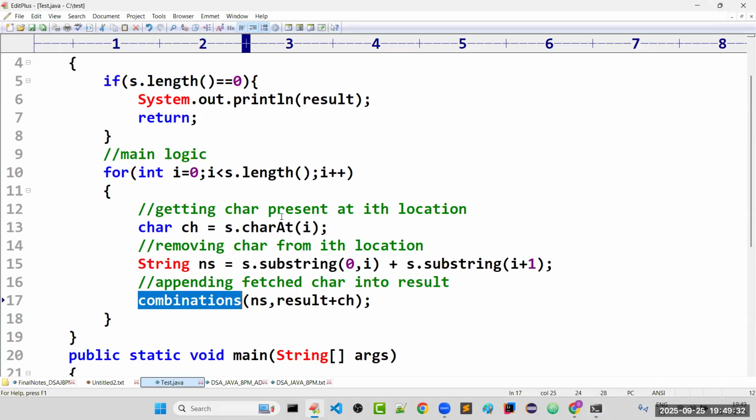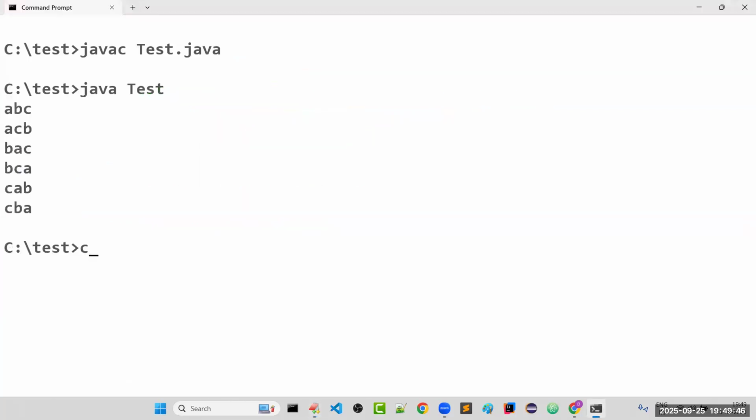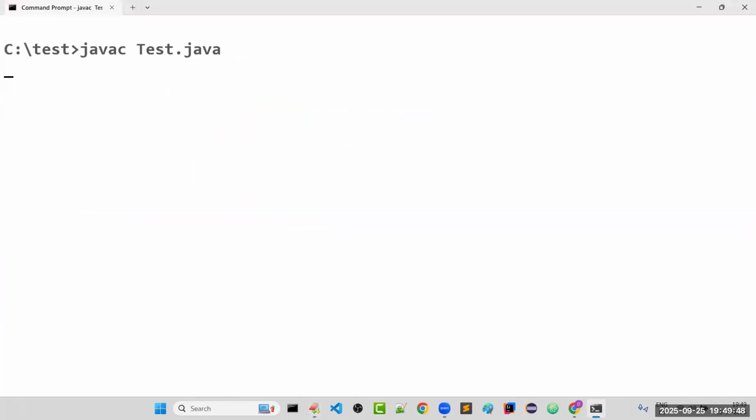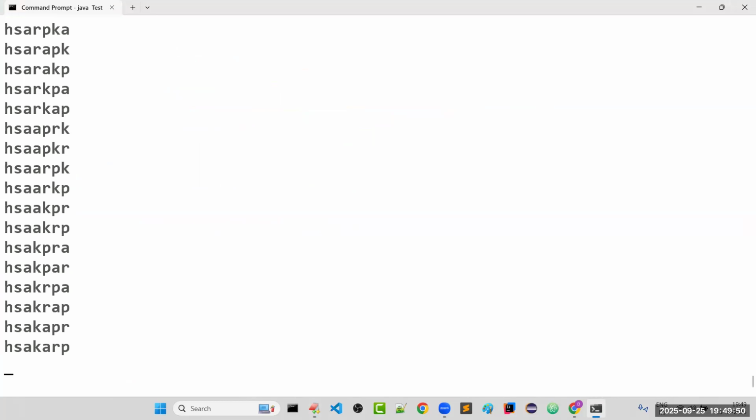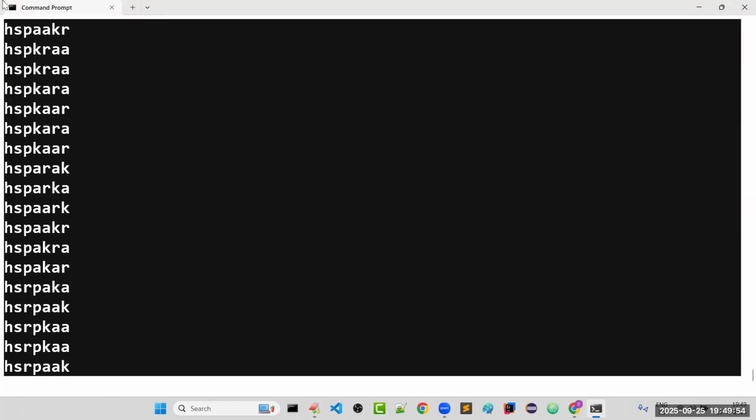Keep on calling. If I use recursion for a small set of data, it can work. Suppose my input is Prakash Babu or Prakash, then what will happen? More combinations you will get, right? In such cases, have you observed how many combinations I got? If you want, let me count.